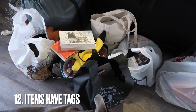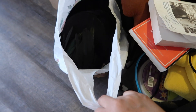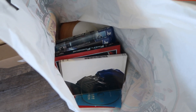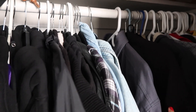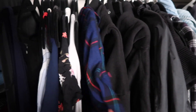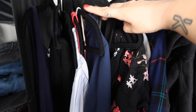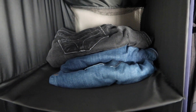Your items have tags or things you've purchased are still in the bag. Most of us purchase things with the intent to actually use them. If you're finding stuff around your house that you've never actually opened, unwrapped, or used, you might have too much stuff. There's typically a reason why we leave these things unopened — maybe a shirt still has a tag because you meant to return it but never did. Things like this will add up quickly and are commonly found in homes with too much clutter.